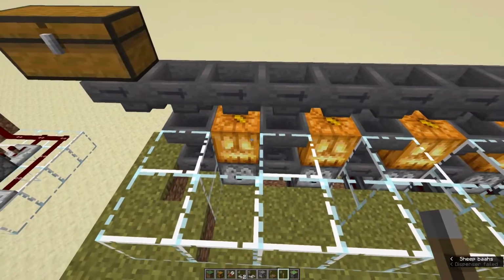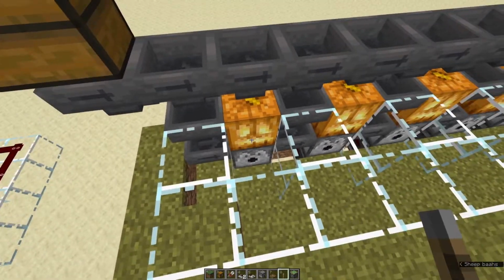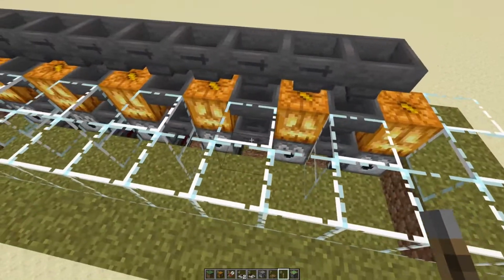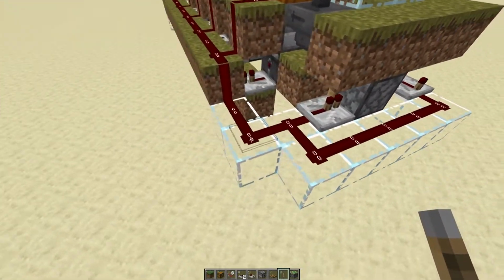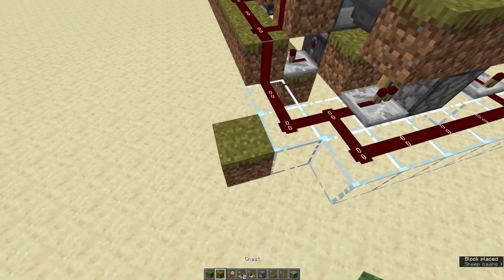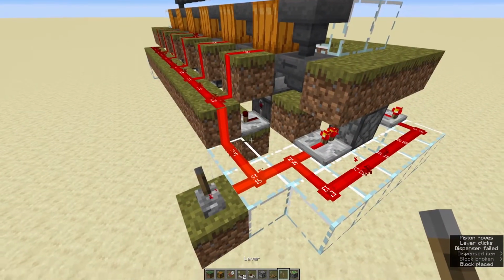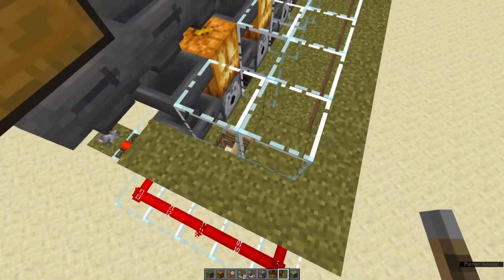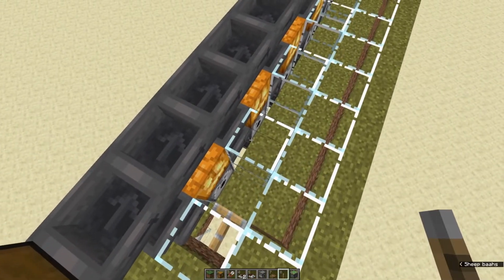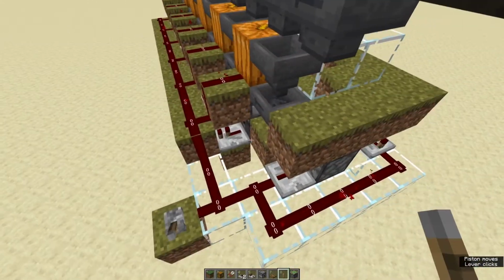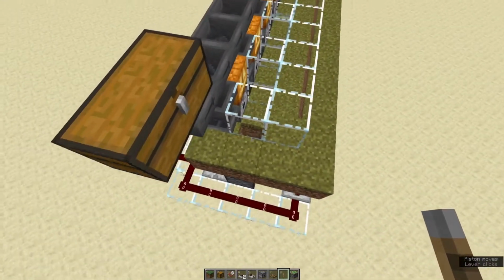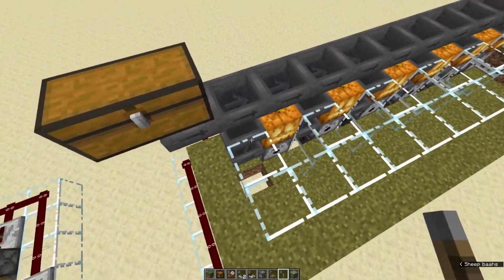So what I do recommend doing is using this whole module for one color. You can shut off the whole module just by applying a steady redstone signal to the back here. Here you go, it's turned off now. It is not going to run anymore until you turn it back on.